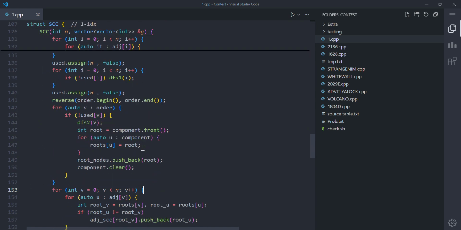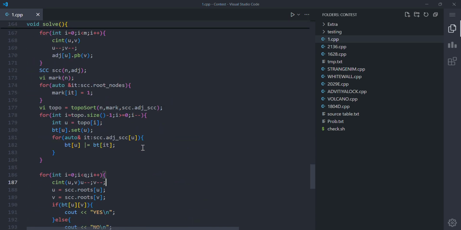It's a strongly connected component representation. I am creating an object of this scc, and scc contains a vector of root nodes, which is basically the id corresponding to that node.